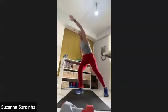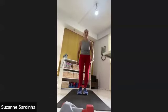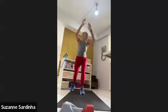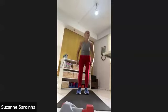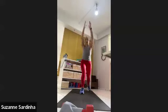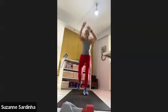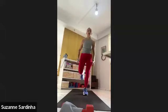Five, four, three, two. Now step it back. Both hands up. Give me a hop for 5 seconds. Then back to no hop. 5 seconds. Back to no hop. If you can keep hopping, go ahead. The next minute is all about hopping, so adjust as you need. Are those hands reaching up over the head?